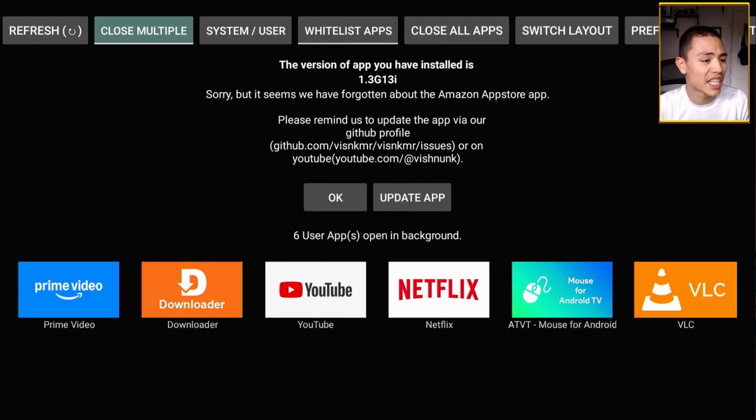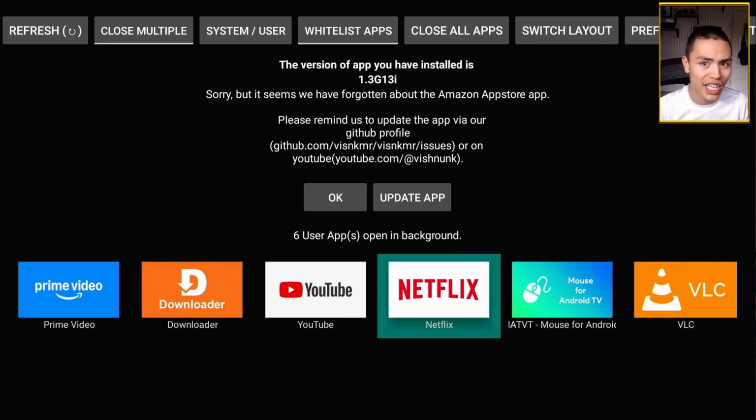And as you can see, I have 6 apps open in the background. So closing these will definitely help my device to speed up and run smoother, basically.